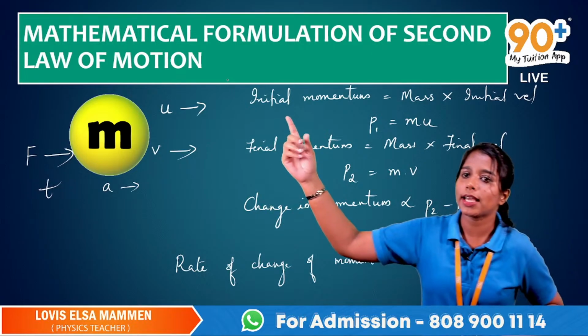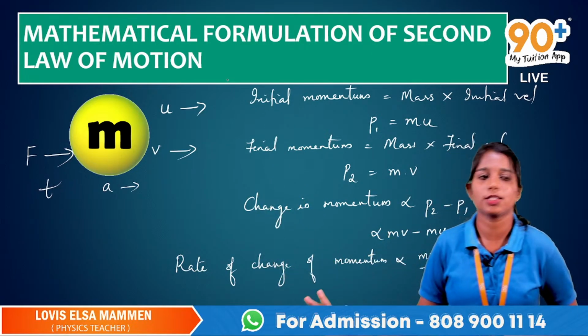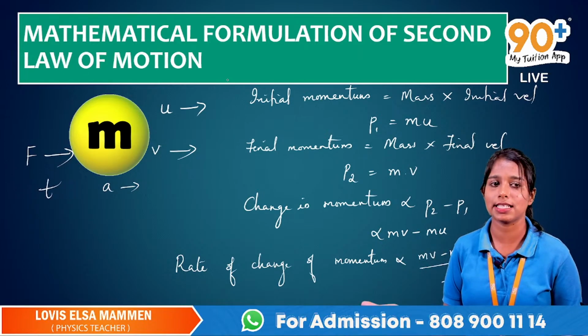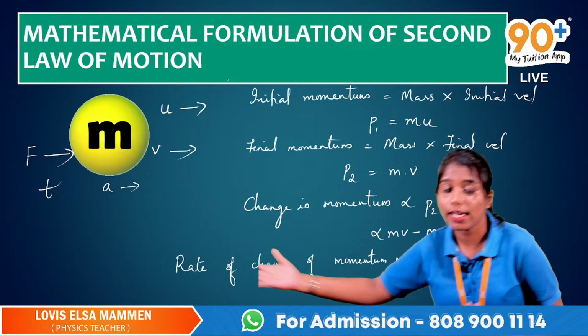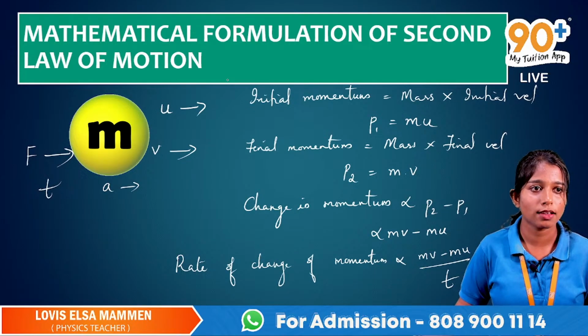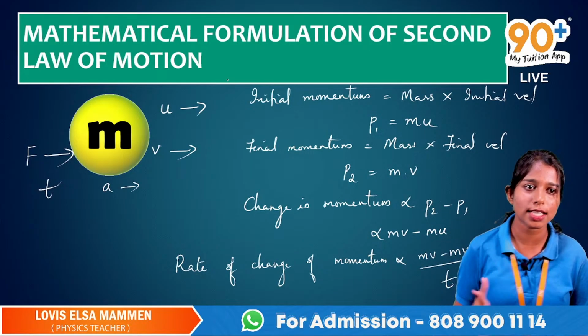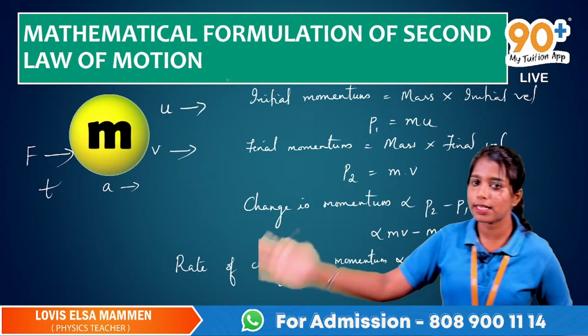So look, one has an initial velocity, and one has a final velocity. So there is a change in velocity with respect to time. So obviously there is acceleration a. What is a? What is acceleration? Rate of change of velocity. U, v, okay, so obviously there is acceleration.